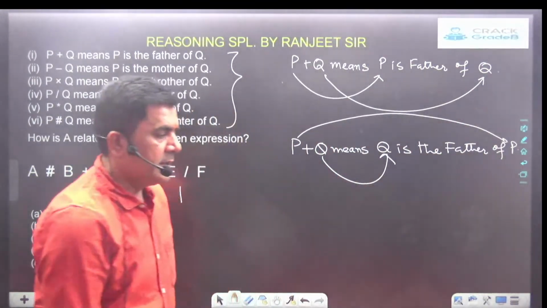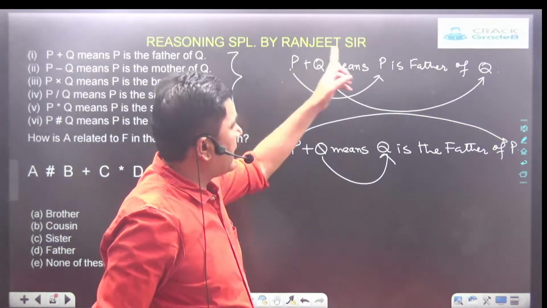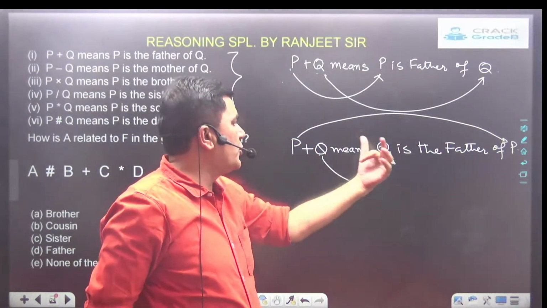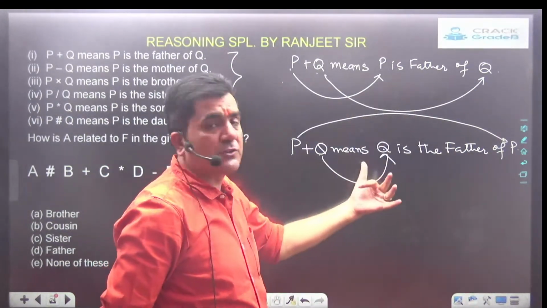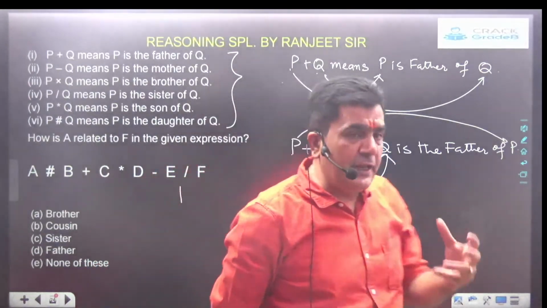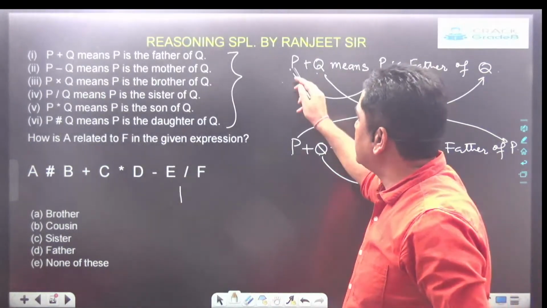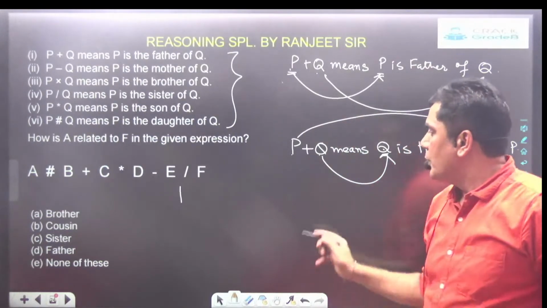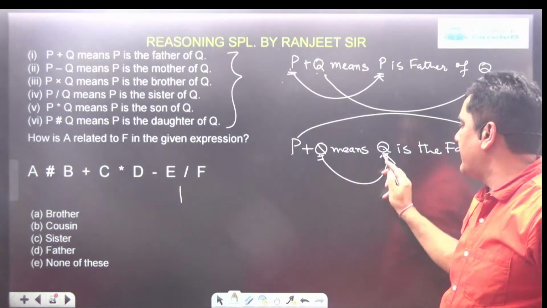Clear? Two types of direction will be given to you. Either in the first case, the first variable will come at the first place and the last variable at the last place, or the last variable is going to come at the first place and the first will go at the last place. Both directions have different meanings. Always remember that. So whenever any question based on coded relationship comes, your first job is to find out whether the first variable has come at the first place or the last variable has come at the first place.